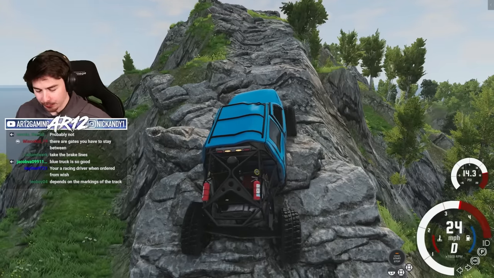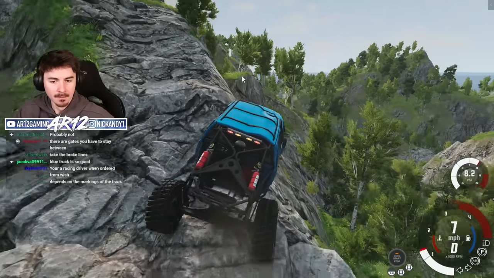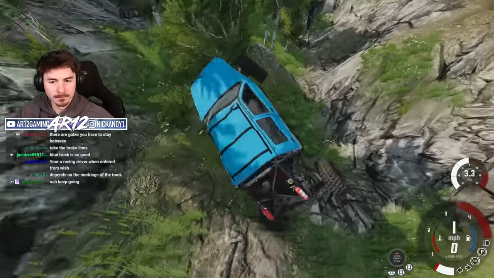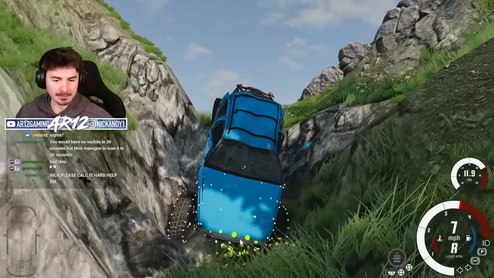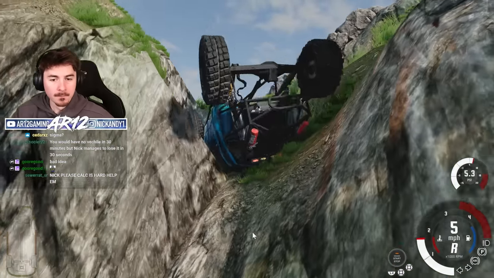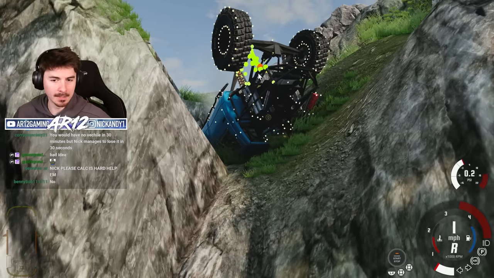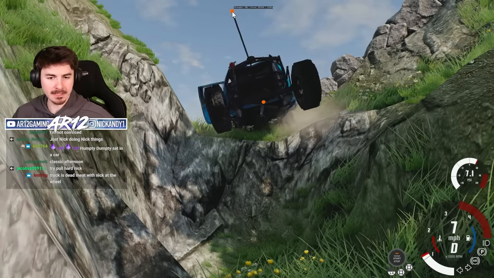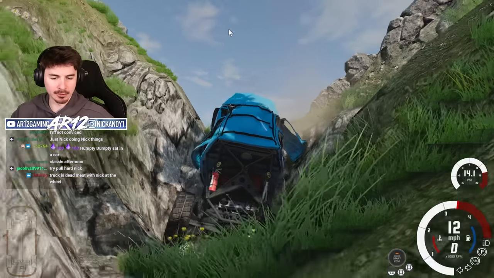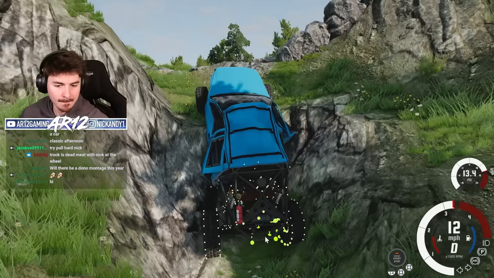All right, I need a cheeky winch on this one. No! I don't think this is the most realistic winching. Oh, okay. Well, don't look at that. Humpty Dumpty sat in a car. Humpty Dumpty something something is about to make it. And you're gonna need to eat your words, sir. My vehicle's doing a handstand.